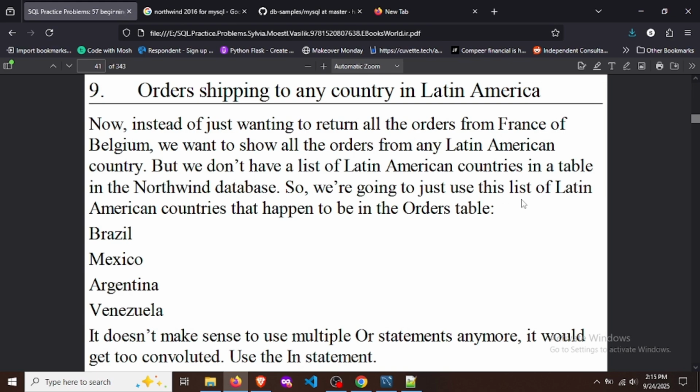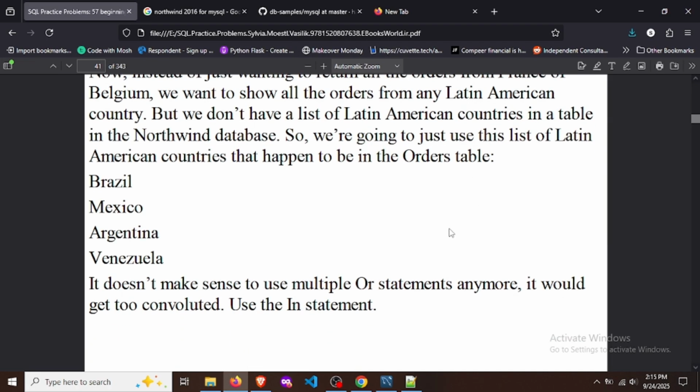So we are just going to use this list of Latin American countries that happen to be in the orders table: Brazil, Mexico, Argentina and Venezuela. It doesn't make sense to use multiple OR statements anymore. It would get too convoluted. Use the IN statement.